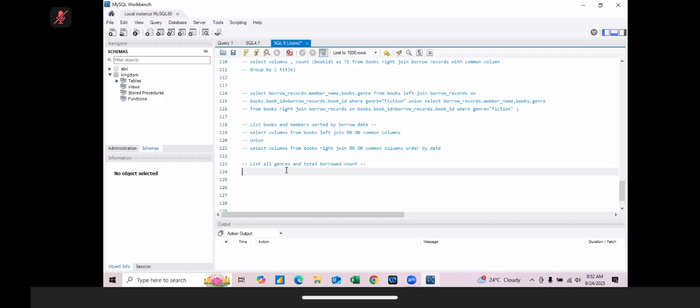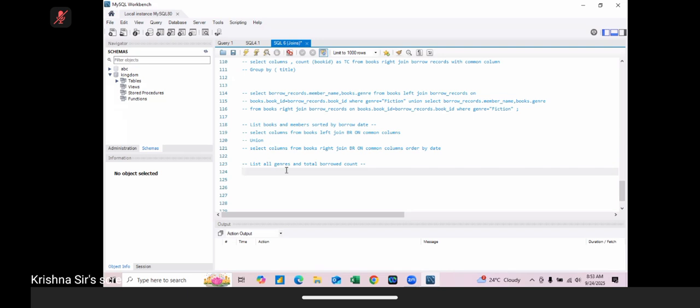List all joiners and total borrowed count. Meaning of this question: our output should be the first joiner column, and in the second column, what should we show?